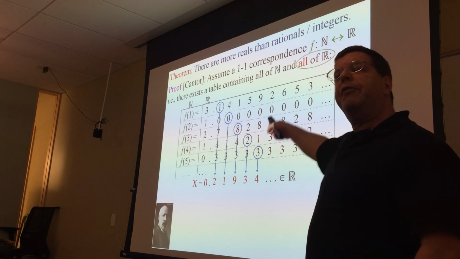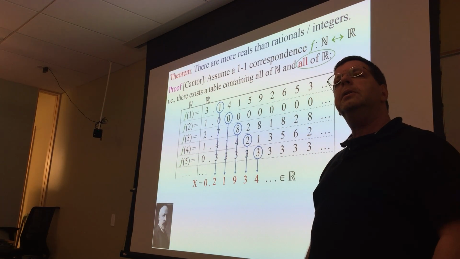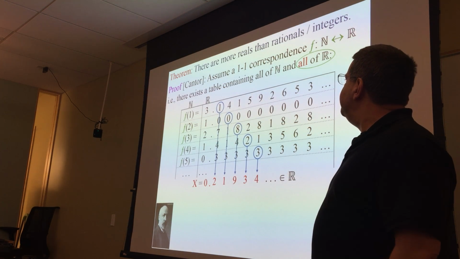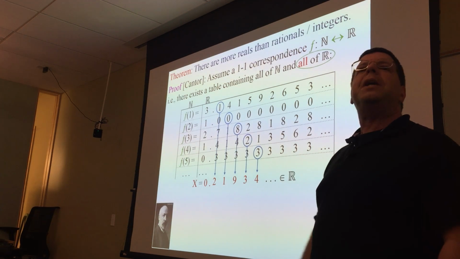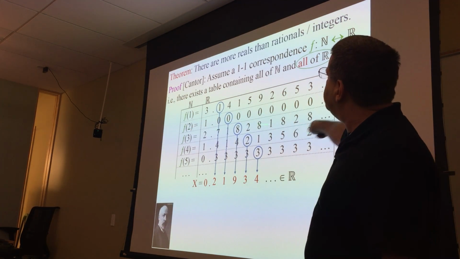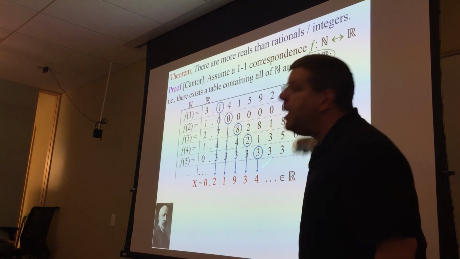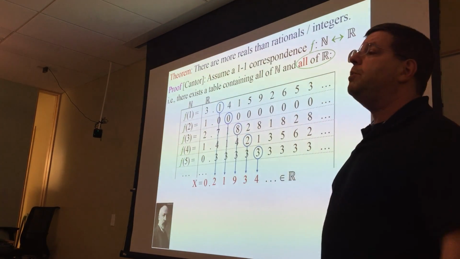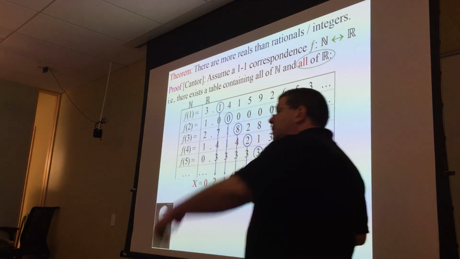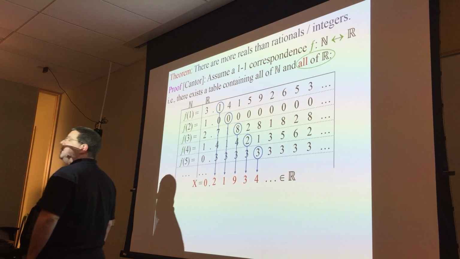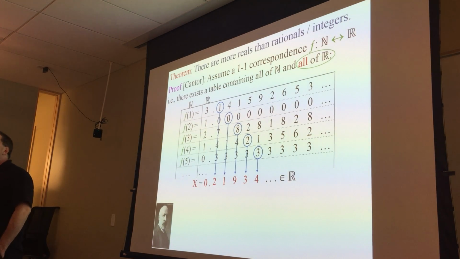and why this isn't true about the fractions, the rational numbers, but true about the reals. Why can't you do this for the fractions then? Why can't you put the fractions in this table and then show that there's a fraction here that's not in the table, and therefore you cannot have a one-to-one correspondence with the fractions? Two slides ago, we showed a one-to-one correspondence between the naturals and the fractions. What's wrong with that argument?